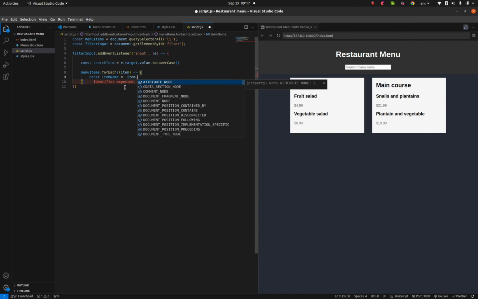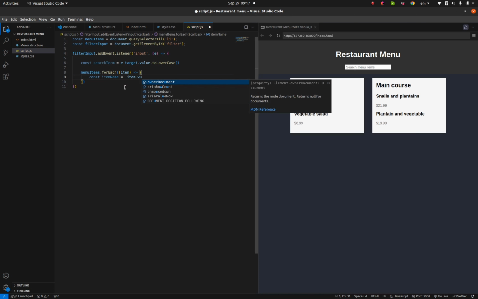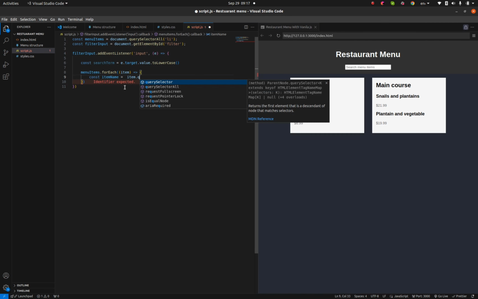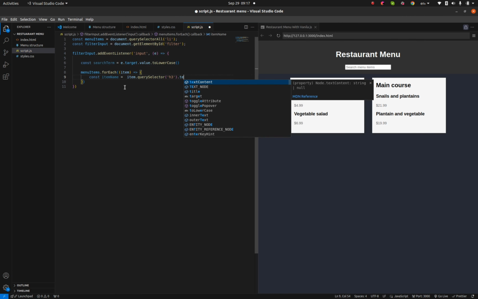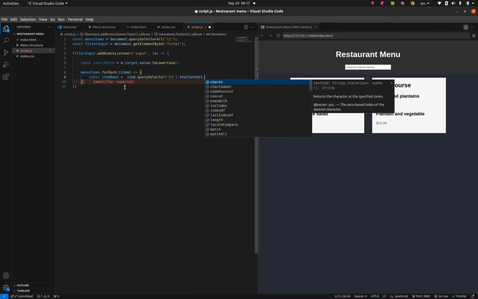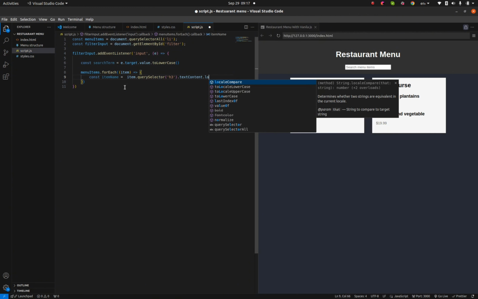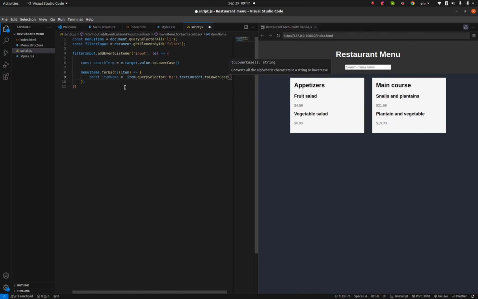You do item.querySelector h3. We get the text content, or the HTML content, which in this case is textContent, and then we make sure we lower it so we can match it with what we have up there. Now we have the search term and the item name.